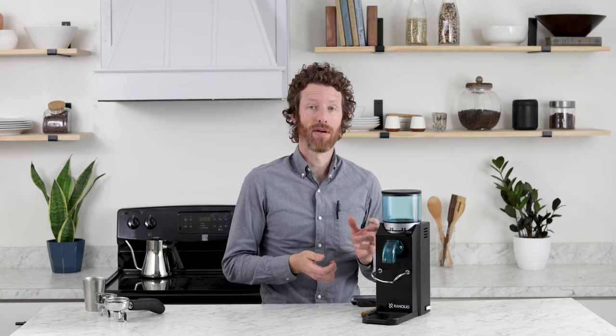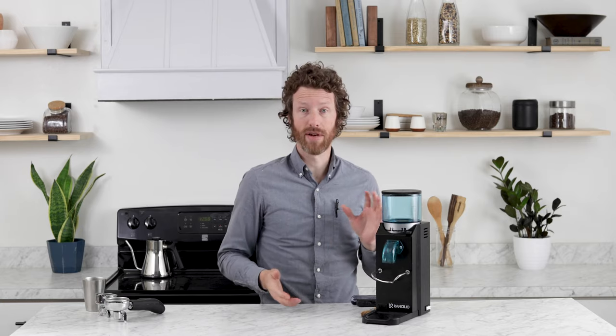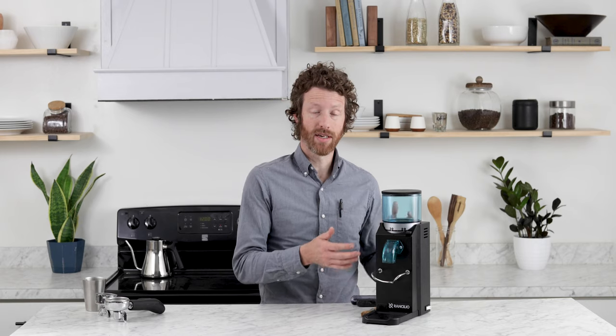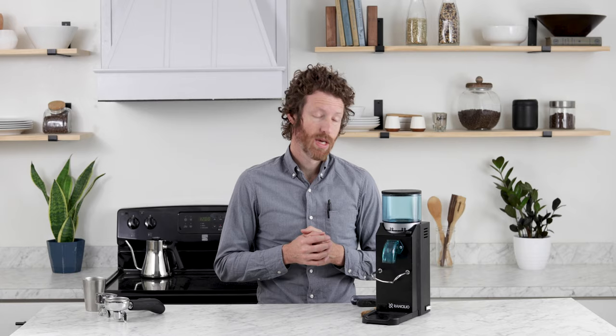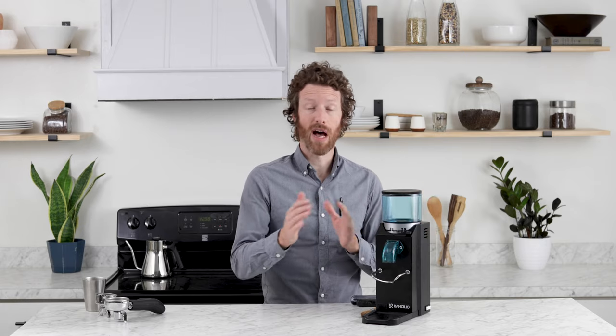The Rocky has 50 millimeter flat steel burrs, and those burrs are cut more for espresso. So we see this primarily as an espresso grinder. We have read that some people do use it to go coarser for brewing, and it can do that as you get up toward 40 — in the 30s and all the way up to 40, you can have a grind suitable for pour over or Chemex. But the trade-off is that because these burrs are really good at producing fines, as an espresso grinder, even at coarser settings, it is still producing fines that sort of stick to those larger particles. So your cup might not be as clean as you want it to be. We're recommending this for espresso and just noting that caveat if you want to use it for brewing.